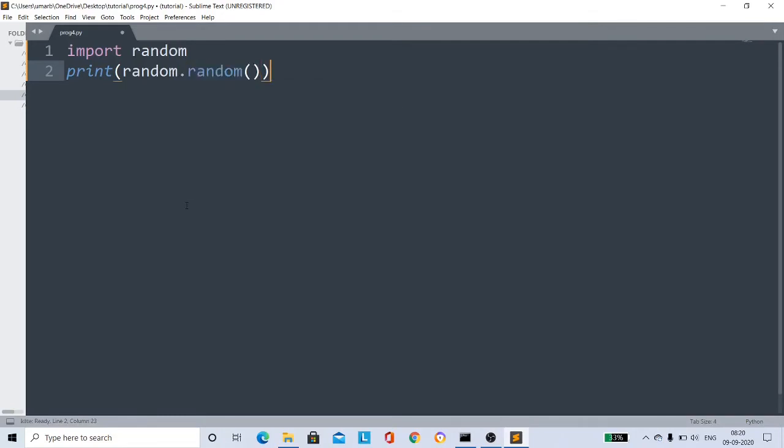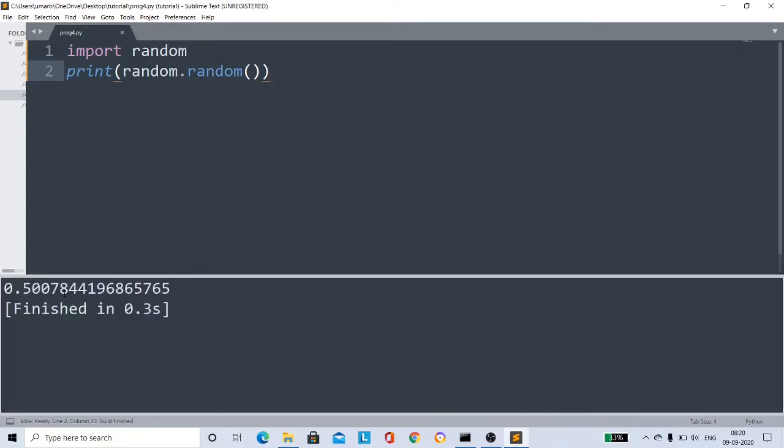Random is the name of our module and this random is a functionality in this random module. This random function will print a random float number from 0 to 1. I'll run this. 0.500, some float number is printed.